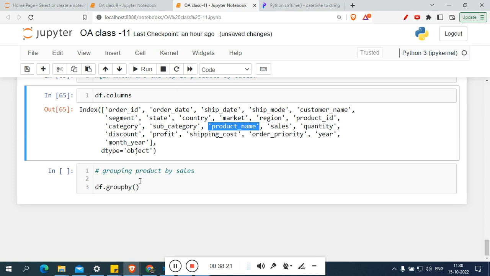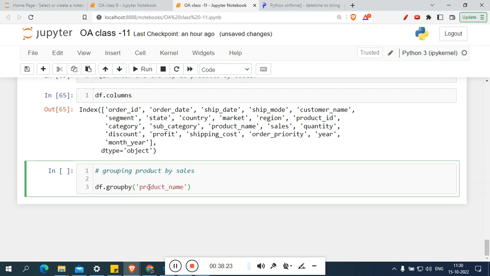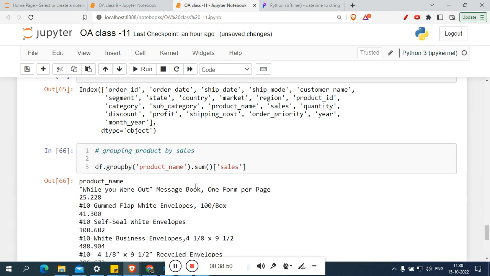So product name I will pass into the small bracket, then dot, and in capital bracket you need to use sales. But what I want to do with the sales is sum, so I will write sum first and then use sales.